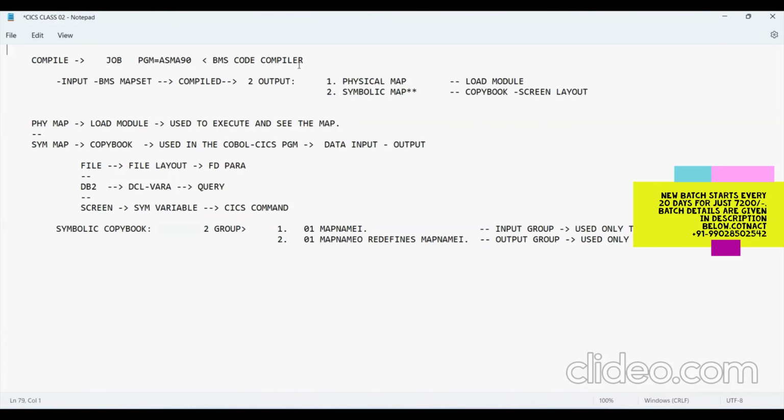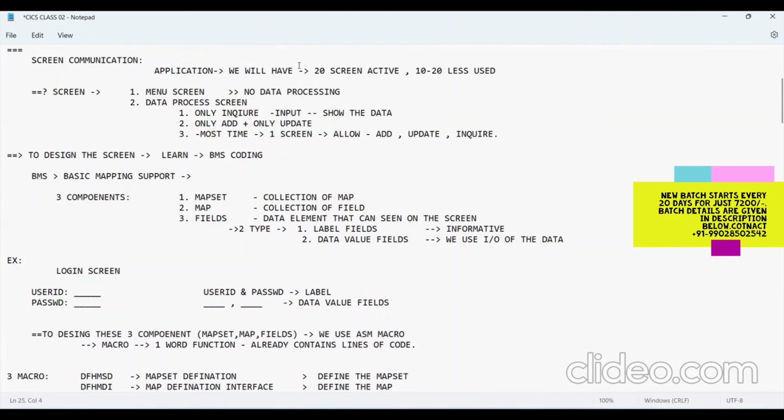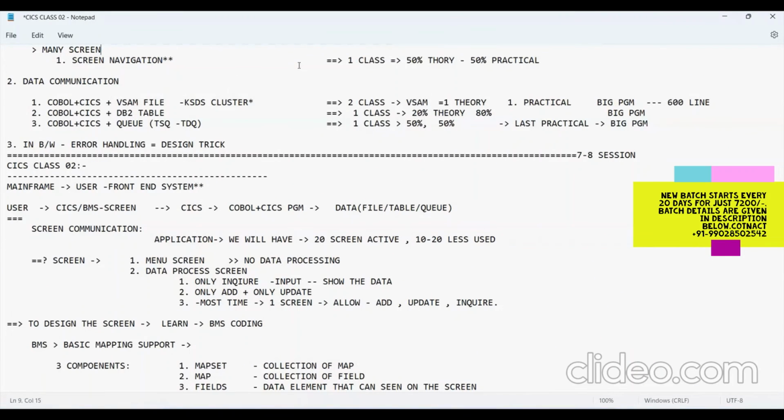Let me remind you what I am trying to tell you, guys. We are into the online system, and the first thing you need to learn with me is how to design a screen. You don't need to remember every bit of knowledge I'm training you. I will tell you which ones to focus on for your interview and which ones to remember for your project, and I'll highlight them as well. But since I'm a trainer, I know a lot of things and I cannot skip them. I need to train you so that it may be useful.